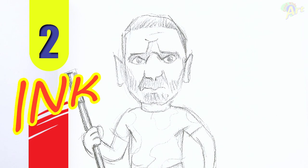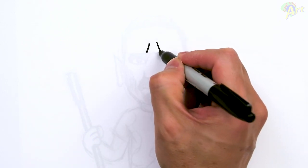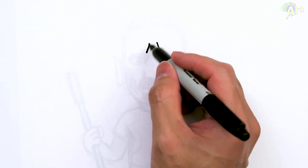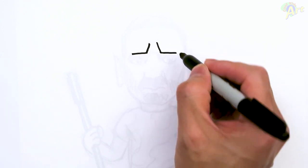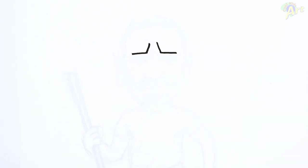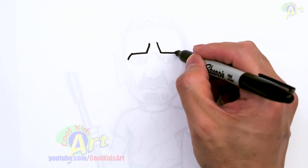Alright, so let's draw this, and here's my sketch underneath, and this one is very similar to Bob. It's just a lot skinnier, but the facial feature is kind of similar. So we're gonna draw in the brow area first. It's got a lot of strange lines on his face. Let's draw 2 slants like this and come across. So this will be right over the eyes. And then the end right here, we're gonna dip it down.